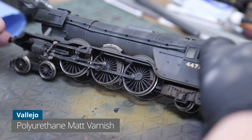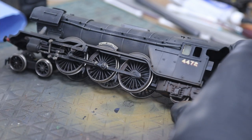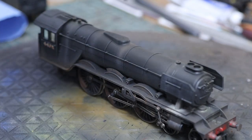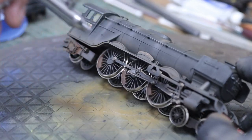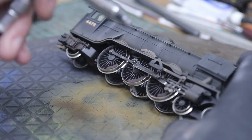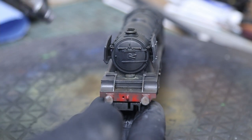So our varnish is again a matte varnish from Vallejo. We don't have anything too shiny, so matte is ideal for this. I'm just going to give this a once over, and then we're going to stop and do something else. Just make sure we get all in the wheels, especially the places where the weathering powder has been added. It makes it a bit more durable and fixes them into place. The effect will lessen off now that we've put this on. Some of the colours become less vibrant and merge in together, which is what we want.